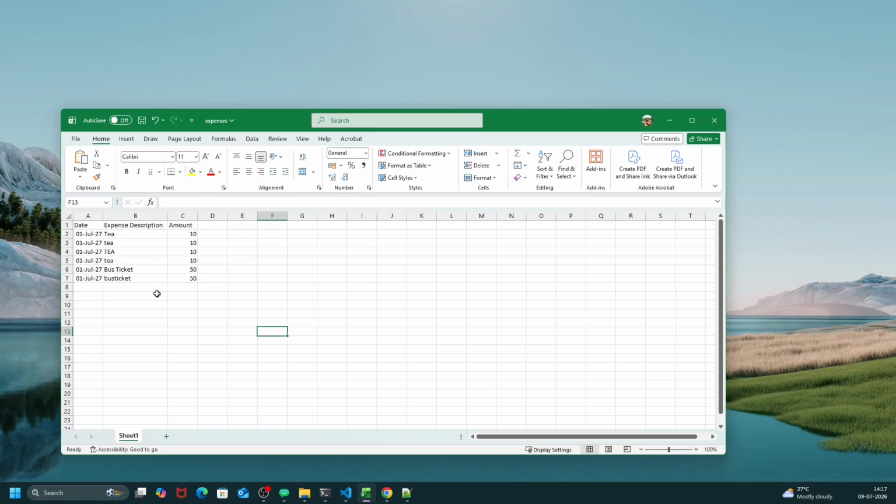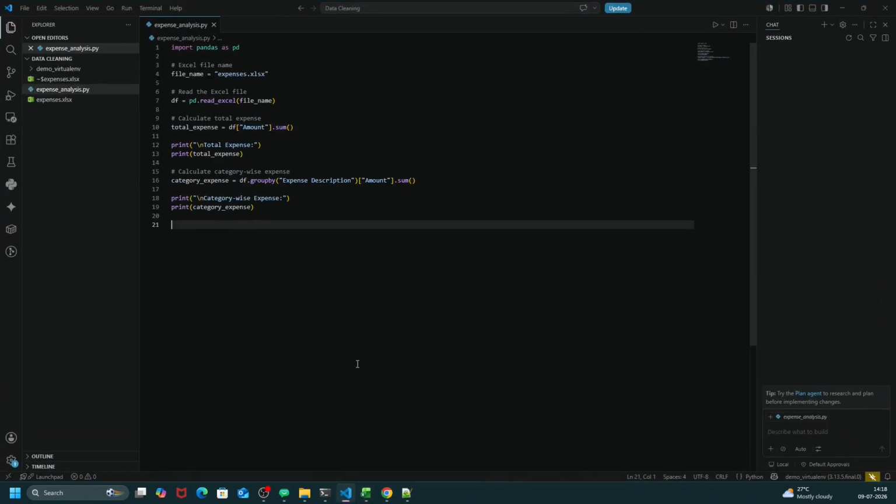For this demo, I have a simple Python script that is used to read this Excel sheet and show the total expense and the expense per category. Let us look at the code. This is the Python code. I will not go into the details of the libraries used and the methods that we're using for this code. We will just look at the logic implemented at a high level.